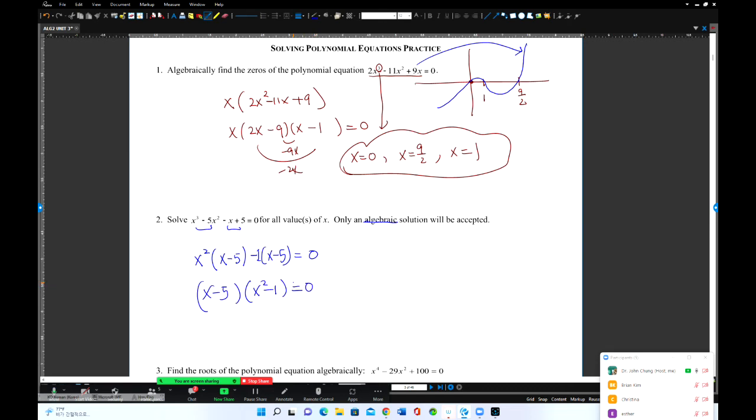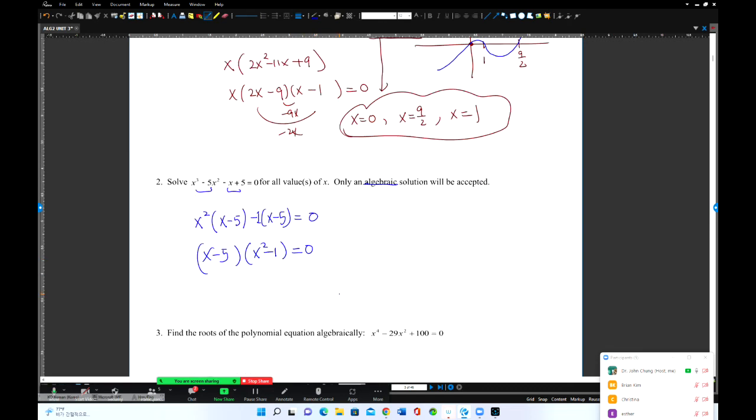We still continue to factor because inside the second term is what? Difference of 2 squares. Same thing. X minus 5, x minus 1, x plus 1, conjugate, okay? A squared minus b squared always what? A minus b and a plus b. Now we have 3 linear factors there. Now we can find the value of x, right? X is 5, second, x is 1, third one, x equals negative 1. That's 3 roots. They are all what? Real roots.